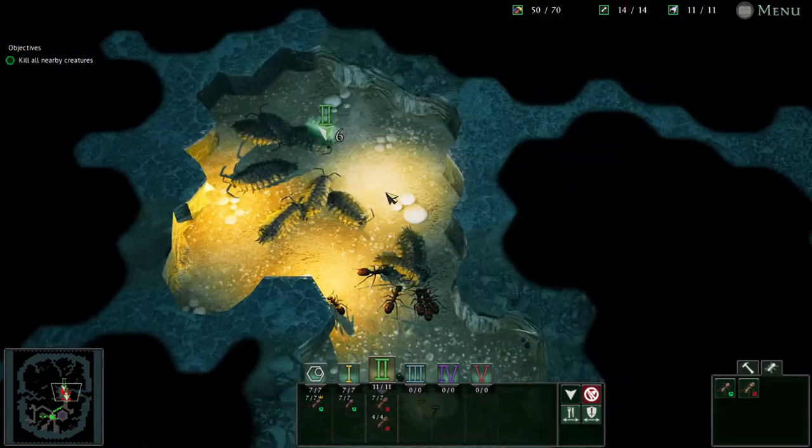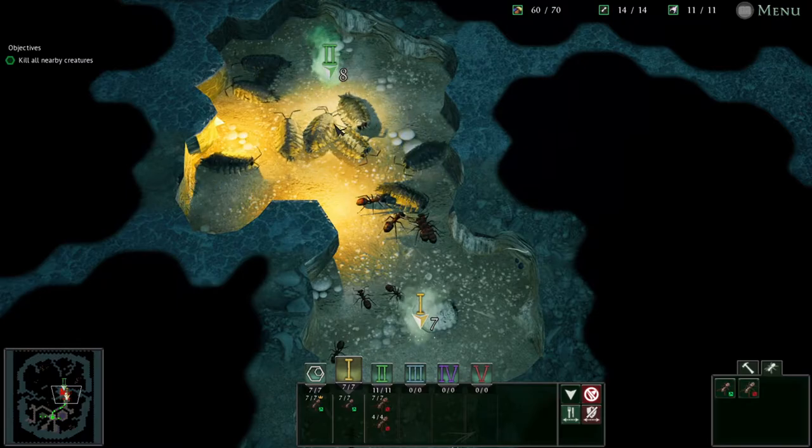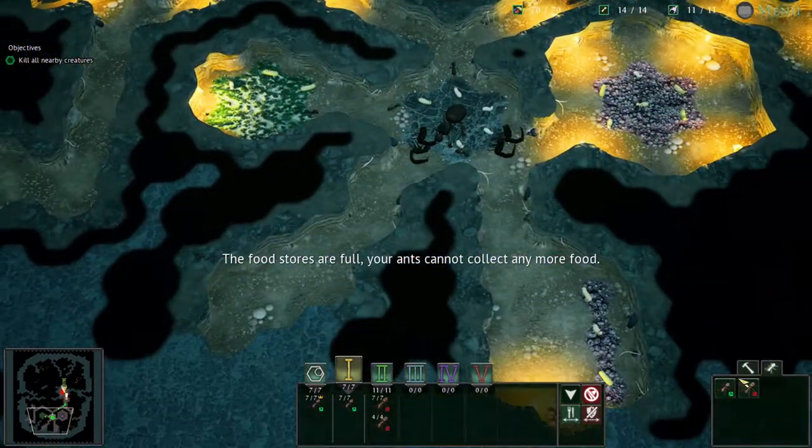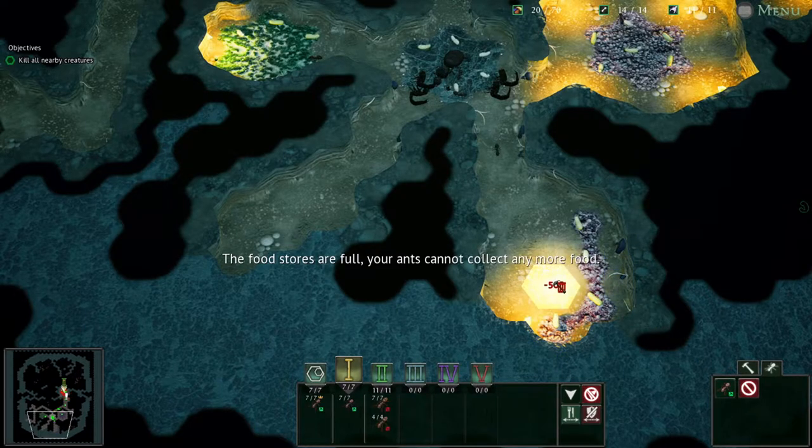You must kill. These woodlice will make a significant addition to the colony's larders, but they are clinging tightly to the ground. It's going to take some effort to dislodge them.